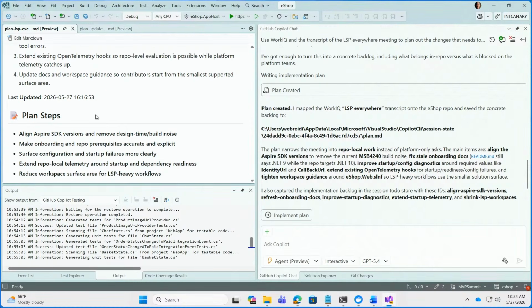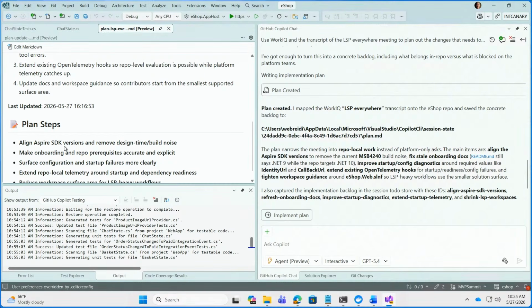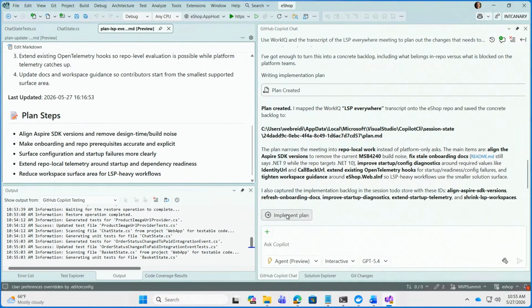It describes the plan steps on how it can align the Aspire SDK versions and remove design time build noise, make onboarding and repo prerequisites accurate and explicit, all the changes that need to be made based on the conversations that we had. And then I can just dive right in and say, implement this plan, and no extra work from meeting to making the work happen.